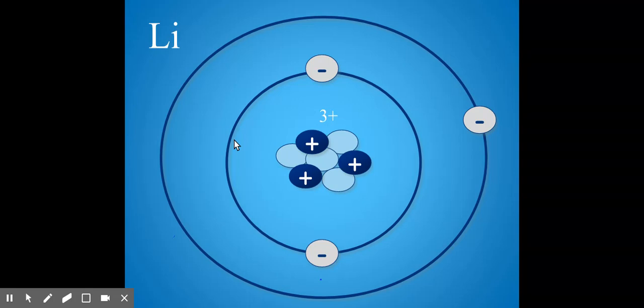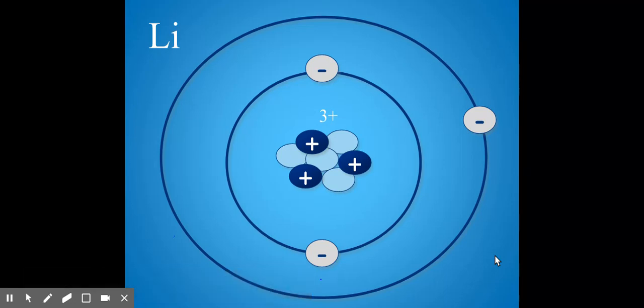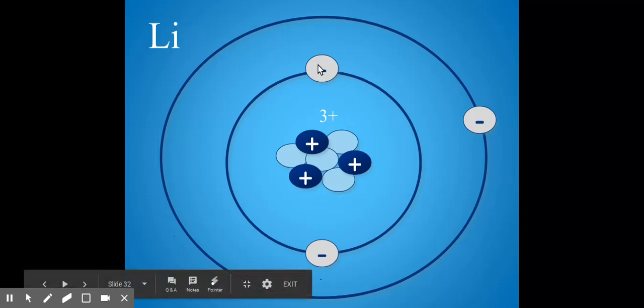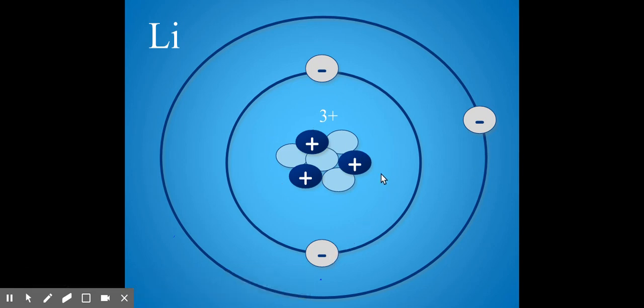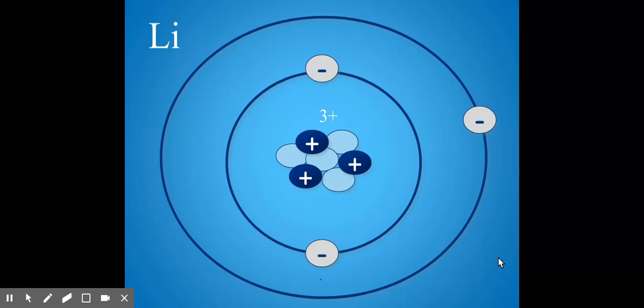So here's lithium. Okay, if we are in the second period, we're adding to the second energy level. So I used the planetary model just so that it'd be a little bit easier for you to visualize this. However, this is not what electron orbitals look like. This is just a representation. So lithium, we're just going to do elemental lithium, which would have 3 electrons and 3 protons. Okay, now watch what happens if we move across the periodic table.